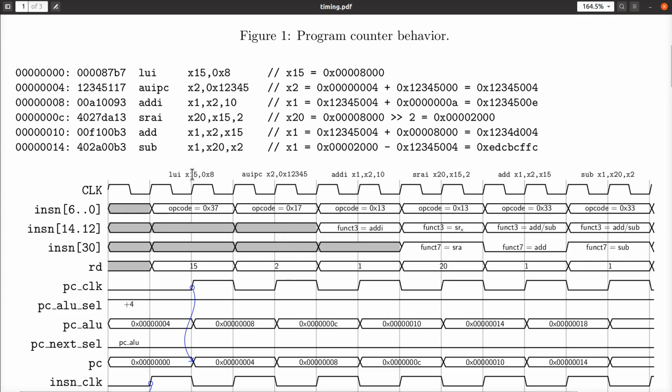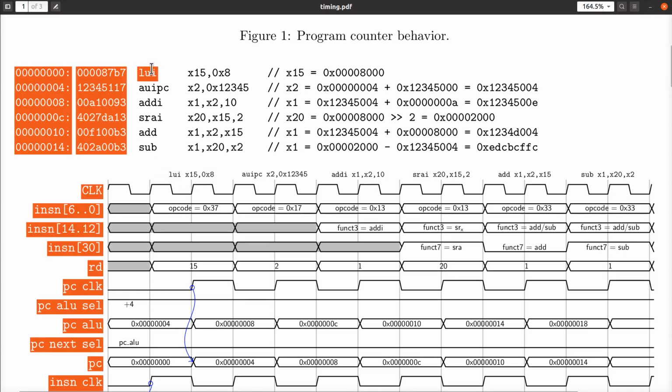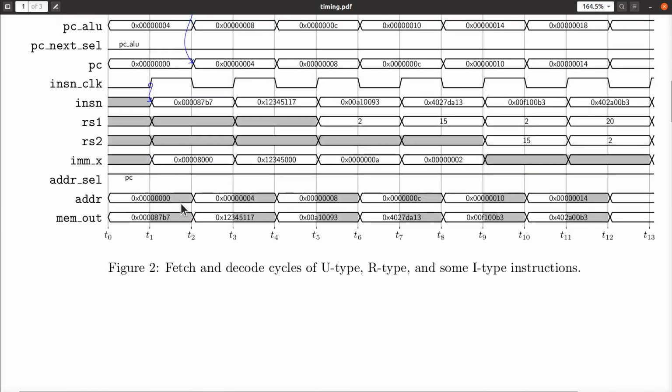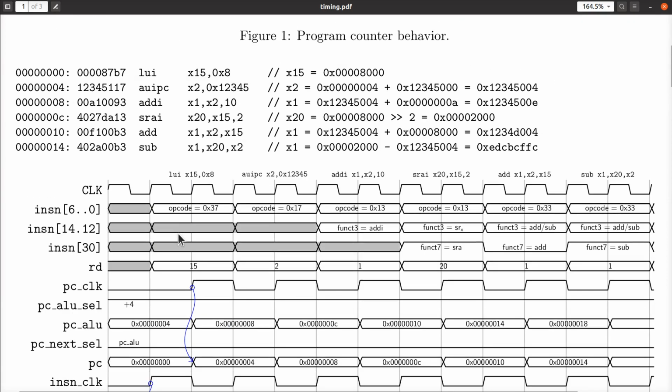Now, I've done us the courtesy of doing excessive labeling in this diagram to show you this is the period of time when the LUI instruction up here at address 0 is executing. Okay, and you look at the bottom, this is T0, time element number 1, and time element number 2. Every 2 cycles of this clock, we're going to see one instruction will execute based on the design in the block diagram. You can design other kinds of CPUs. Maybe they can execute one instruction every clock cycle, or maybe some instructions run in 1 clock cycle, other ones run in 2, and so on.